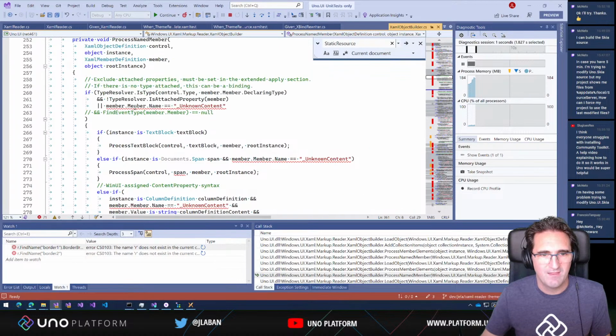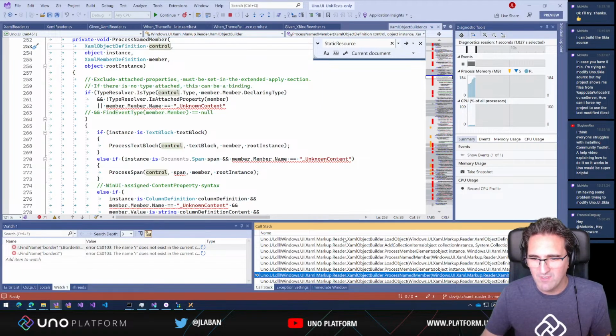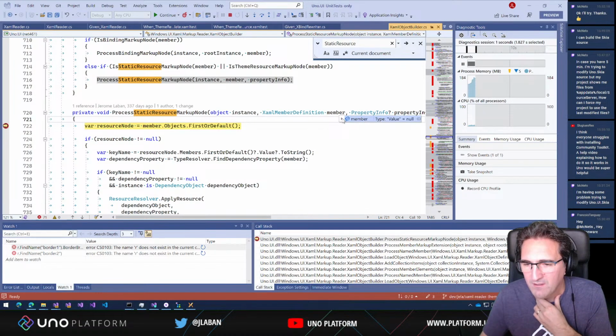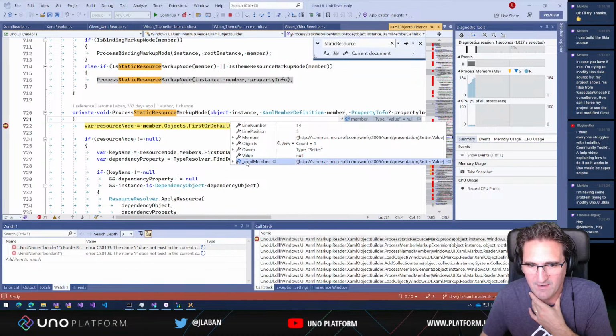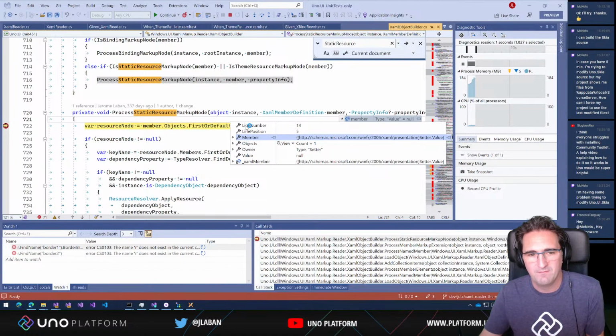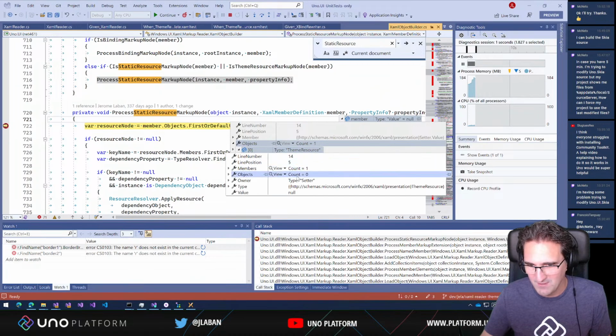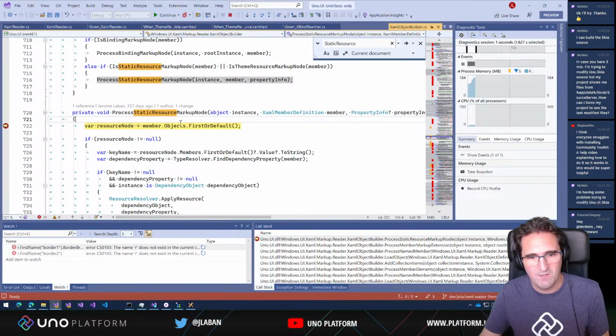Resources. Okay, that's not the one I'm looking for. Page control. What do we have here? Control is not defined here. Okay, let's assume that's the right one for now because I'm not too sure. So we have a member here, and let's see which one do we get in there. We have a member. We have a set of objects. That's the object that we want to read. And the object is a theme resource, which is not the one that we want, because the theme resource is probably the first one.